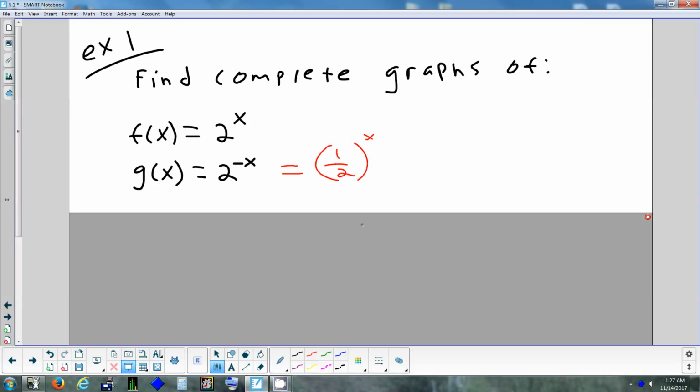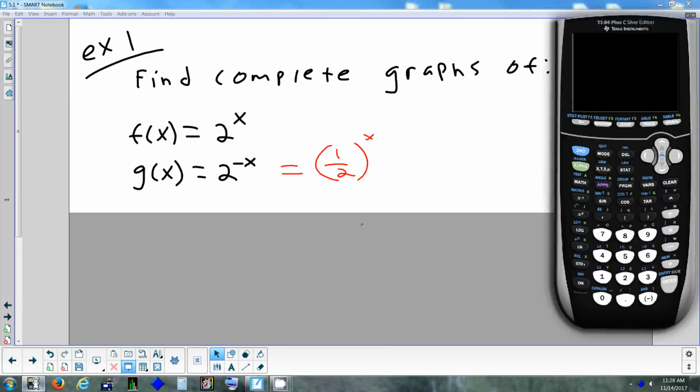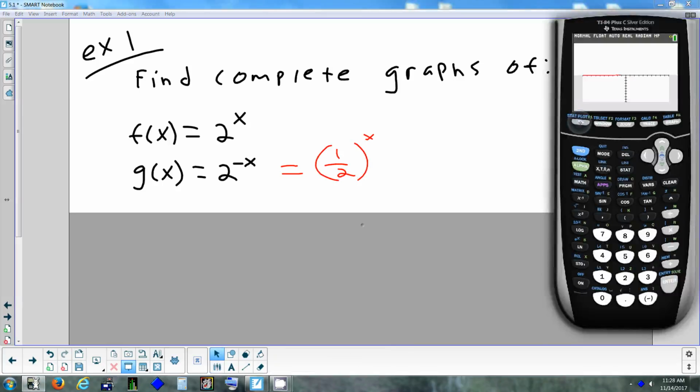Now, if you know about growth and decay, which we will in a little bit, you can look at those and figure out which one is growth and which one is decay. It all has to do with how big the base is. Without rewriting it, it looks like the base is a 2 here. It's not. In g of x, the base really should be 1/2. So let's graph them and see what they look like. So 2 to the x, I already have that one. It doesn't matter how you type in g of x. Type it in as 2 to the negative x or 1/2 to the x. I don't care. You're going to get the same thing.